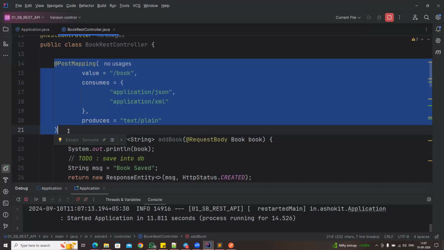Like input, output. Input and output. Consumes will represent in which formats the provider can take input from the consumer, and produces will represent in which format the provider will give the output.